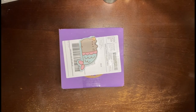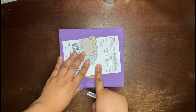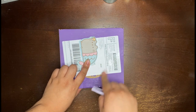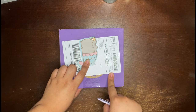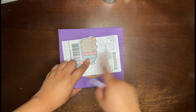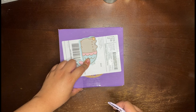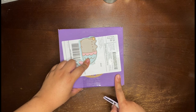Hi everyone, Kits the Witch here with another unboxing. This time it is the November Goddess Provisions box and I believe the theme is Lunar Light. As usual, this is not discreet packaging — what you see is what you get. It says Goddess Provisions on it, so you will find no discreetness here. It may not be the best if you're in the broom closet or you don't want anyone in your mail business.